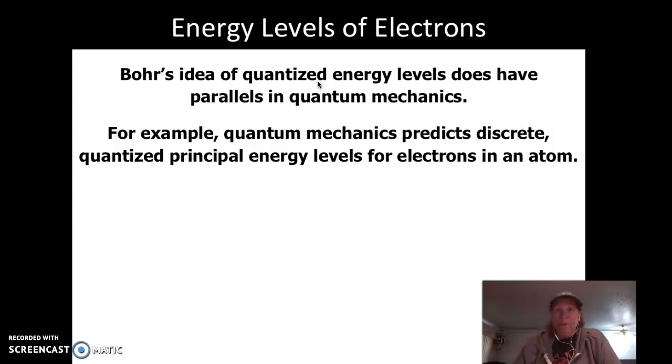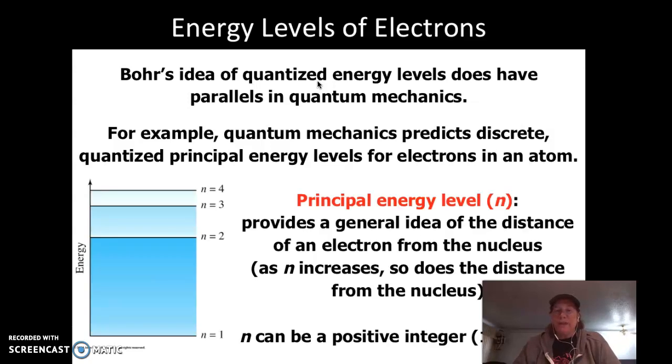Okay, so we use what they call quantum mechanics. It sounds like we're really brilliant, but really it's just looking at the energy levels of the atom. And again, I'll show you how to figure these out. They have different levels, and they have different numbers to describe them. Okay, we have what they call quantum numbers. There are 4 quantum numbers to describe where the orbitals are. And again, an orbital is a place where you find electrons.